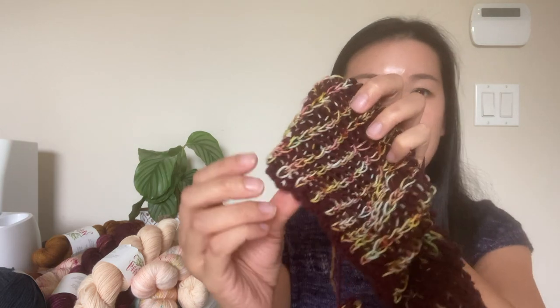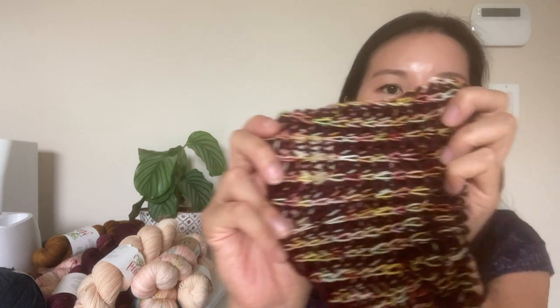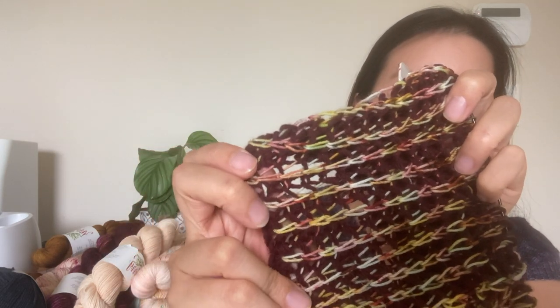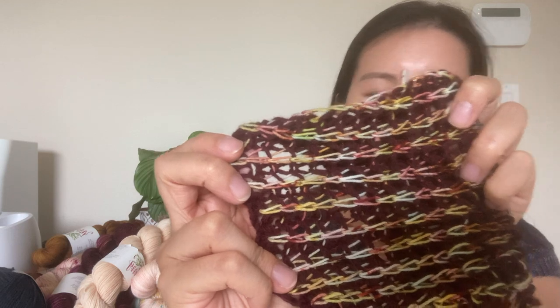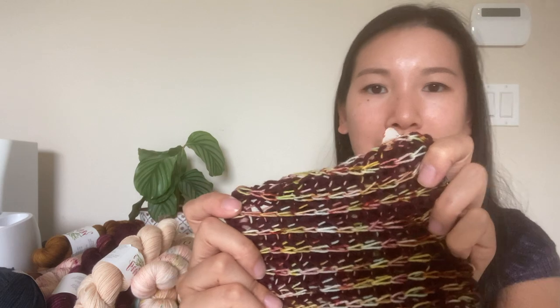I think you'll be able to see it better as I get more of it done. I'm only a few inches in on the body so far. The nice thing about brioche too is that it's also reversible, so let me show you what the other side looks like. So you can see, if I stretch it out so it looks the way it should. I did make a mistake on the brioche on one row. Instead of purling, I knitted. So there's one row where the stitches just look a little off. I don't think you can see it or that it's that obvious. It's just really obvious to me. But yeah, I really like how it's turning out.